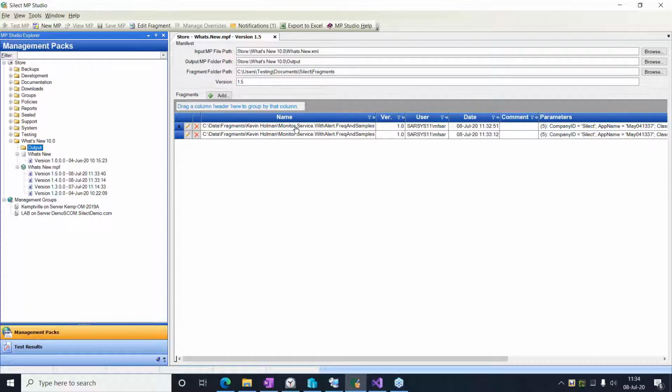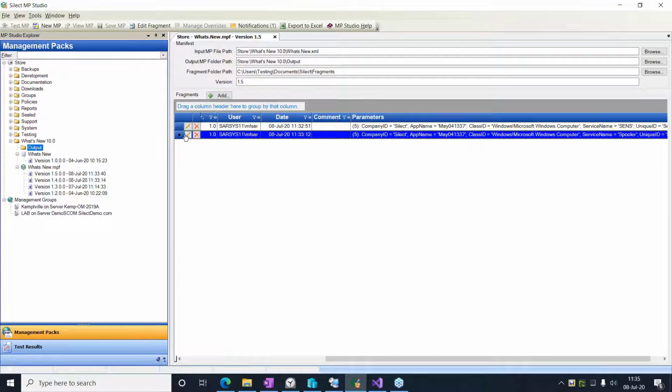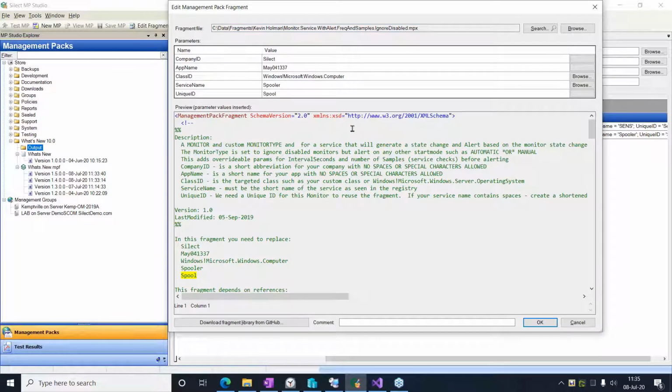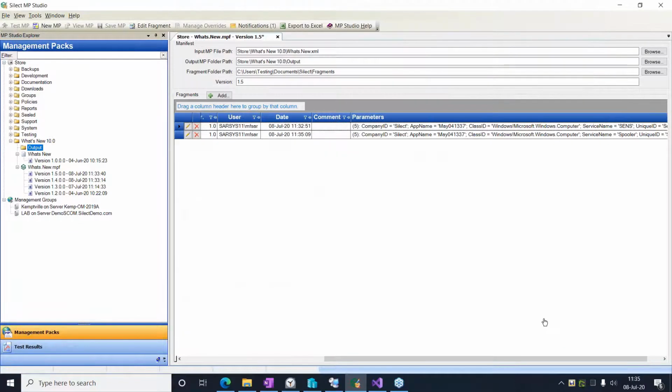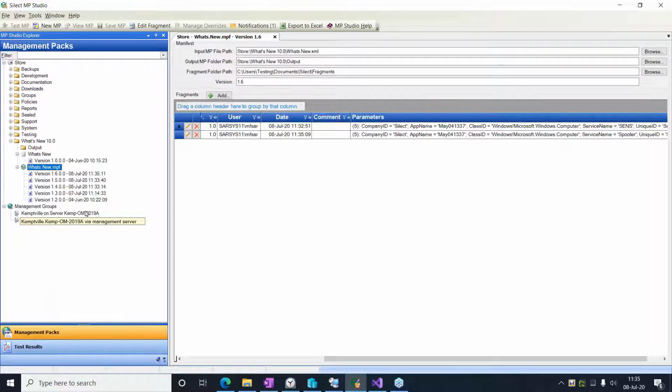And the beauty of this is that, for instance, the spooler example here, I'm trying to see which one we've got here. Here, spooler, let me just edit this guy. If we realize that we put in the wrong unique ID here, we can simply change it, save it, and if it was working, we could do a rebuild. I'm not sure what I've broken here, and I do apologize for that. I really don't know why it's complaining. I'll have to look into that, but I'm sure it's just something I've set up here.